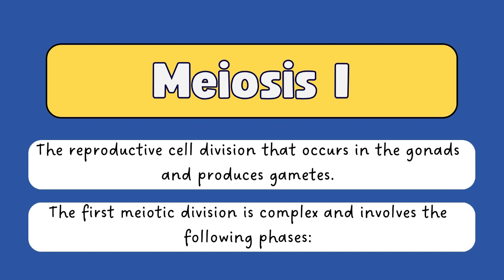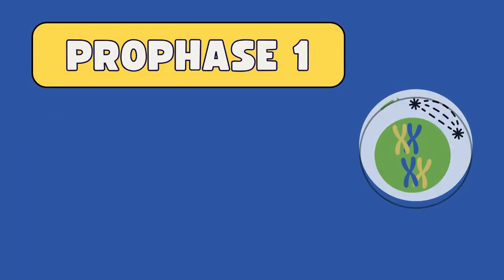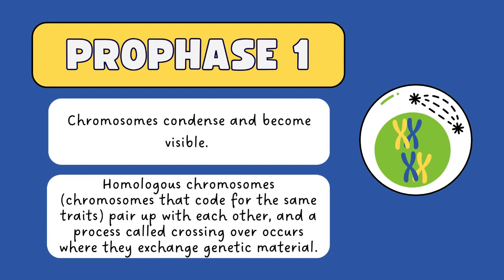After the S phase, it will move on to growth 2 phase, wherein the cell will check if there are any errors in the replication of the chromosomes. After that, it will now move on to meiosis. The first phase in meiosis is the prophase 1. Prophase 1 is known as the longest phase that occurs in meiosis because it involves 5 stages.